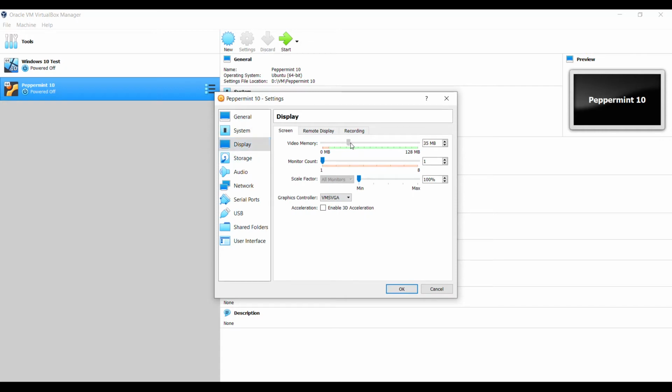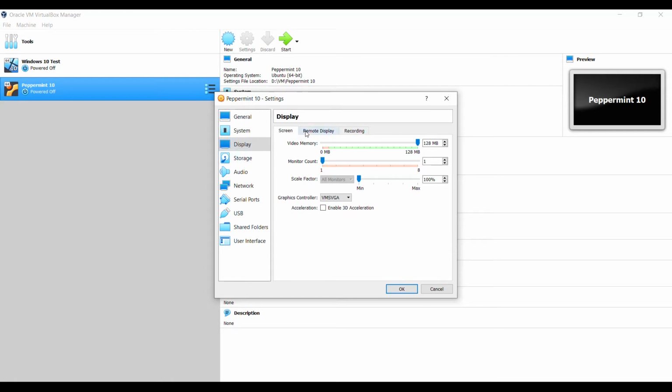Here, if you have a good graphics card, you can give it as 128 MB. If you don't have a graphics card, or even if you have a very low power system, that is Core 2 Duo or any other old CPU, I do not recommend using VirtualBox because it can slow down your system and it might even hang up your operating system itself. So I do not recommend that.